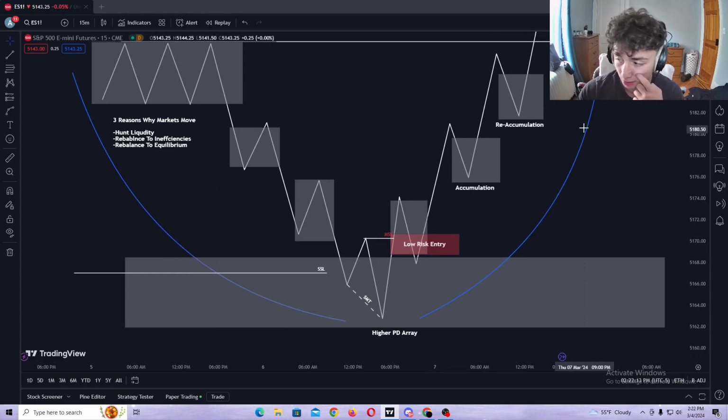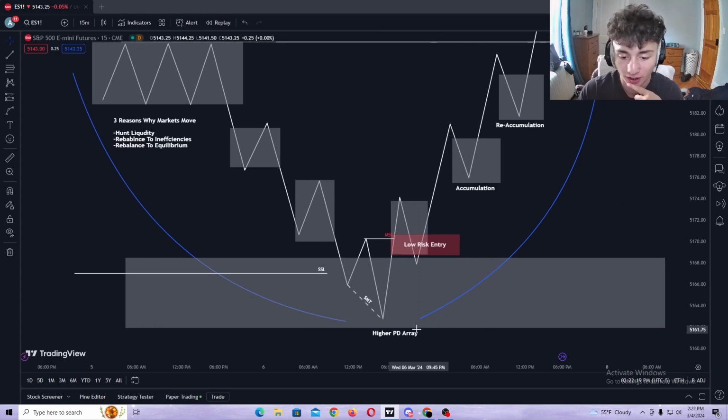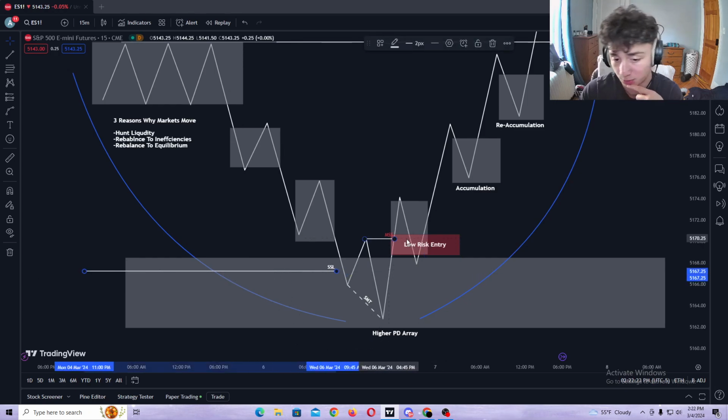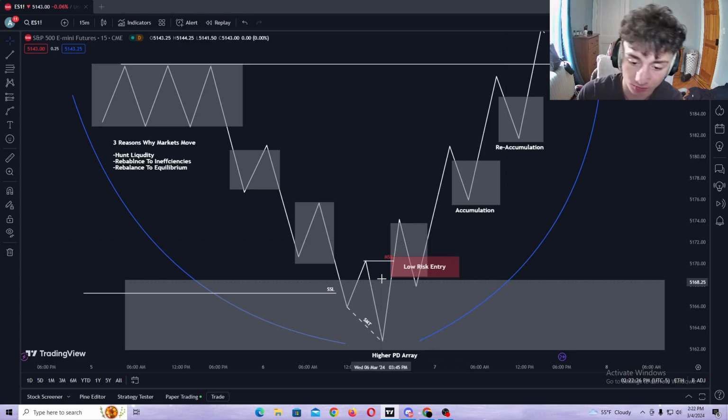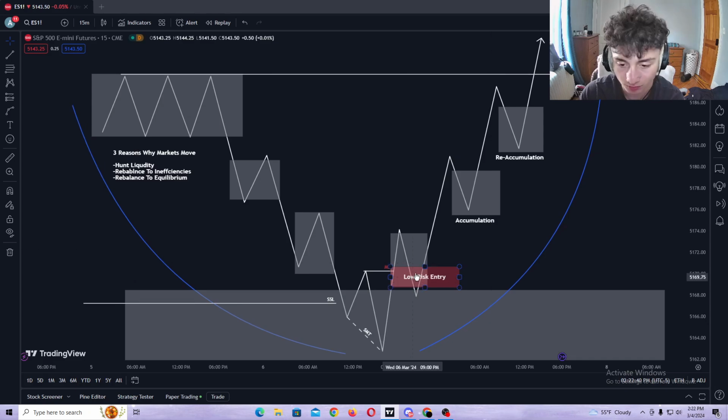So as you can see, now we're into the buy side of the curve, and that's very important to identify. Over here would be the low risk entry. If you get a higher time frame PD array, a sell side liquidity sweep, especially this market structure shift, you could look for a fair value gap to re-enter off of, or just to enter off of. Equilibrium, order block. There's so many ways, but this would be a beautiful entry right here.